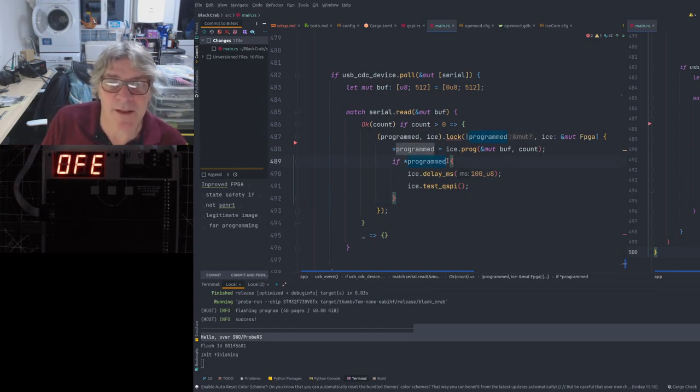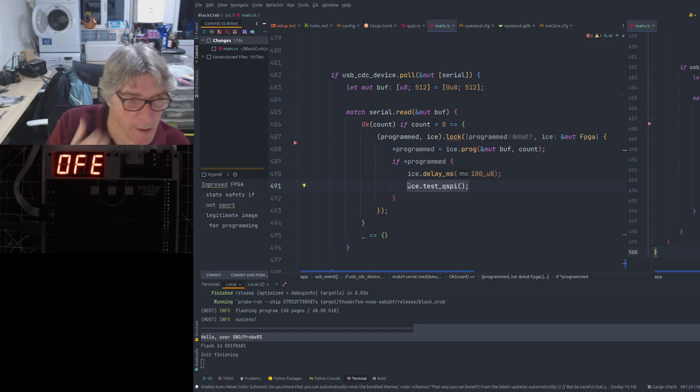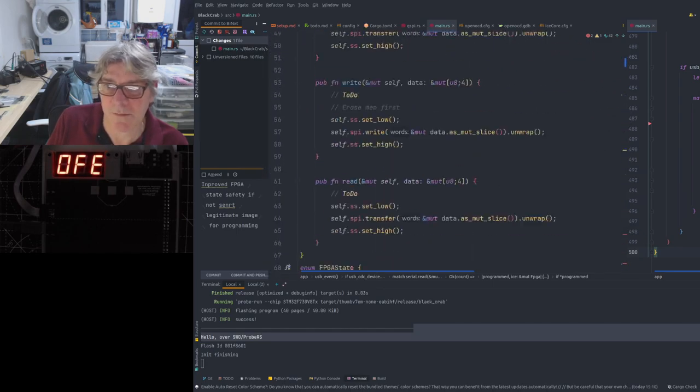So now, when I'm sending this here, what I'm doing is calling iceprog, which is basically an FPGA structure and implementation set of traits. I'm calling that with whatever we've received over USB, and that will normally return false until it's programmed the FPGA, in which case it will return true. If it returns true, then it will proceed. It will have a delay, but it will send the test bytes over QSPI, which is how that's working. That's why it's counting up on the 7-segment display example.